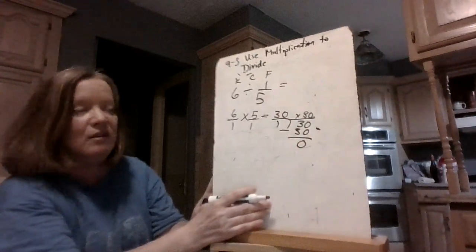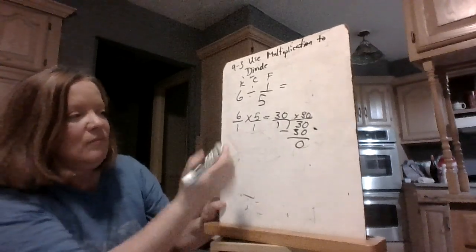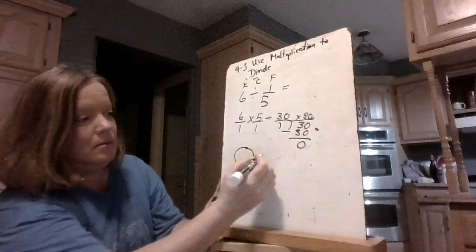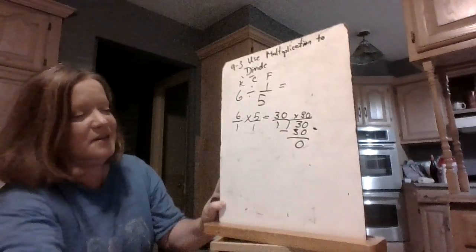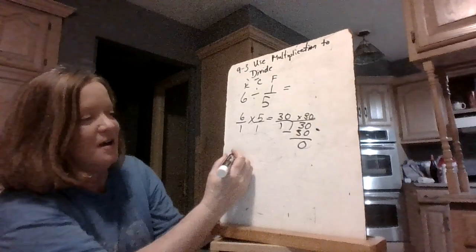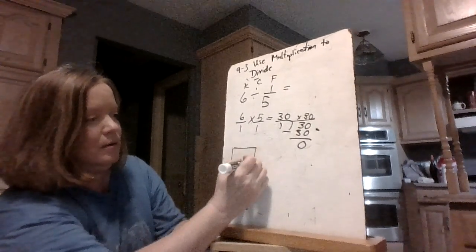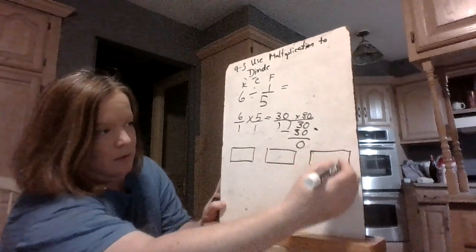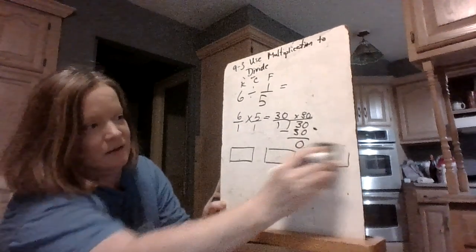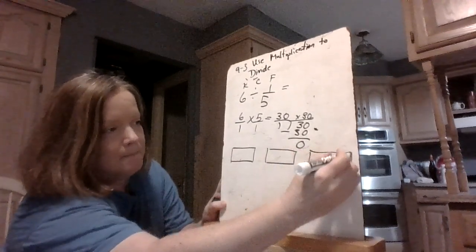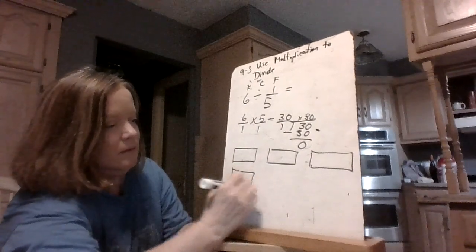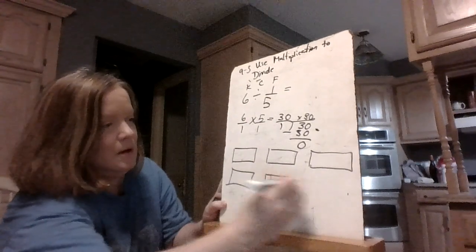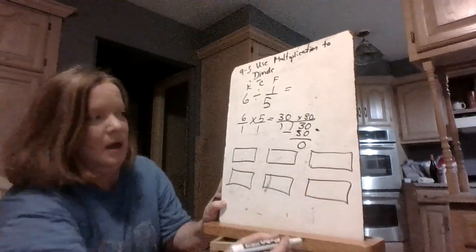Okay, and if I was to make a model of this, again, let's say I had 6 pizzas. I'll do candy bars again. A little hard to make fifths with circles. Okay, so let's say I have 1, 2, 3. I make these a little neater, sorry. 4, 5, 6. And I'm cutting them into fifths.